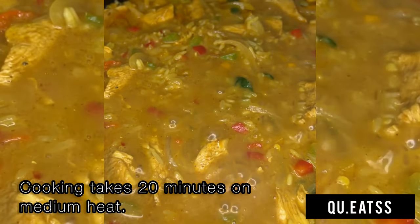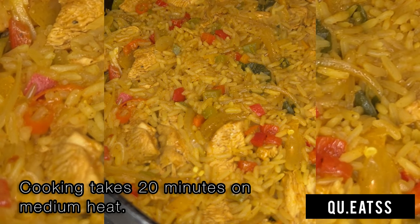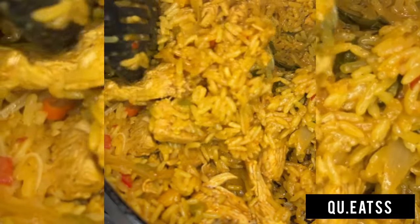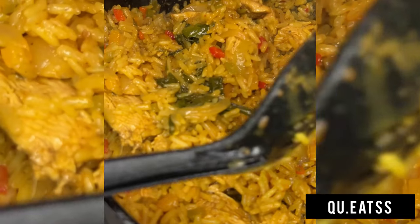The whole cooking process after adding the rice is about 15 to 20 minutes — it doesn't really take long. Use medium heat; don't put it on high heat because your rice will probably burn. Because I had it on high heat, my rice did start developing a little bit of stickiness on the bottom, but it didn't burn thankfully.